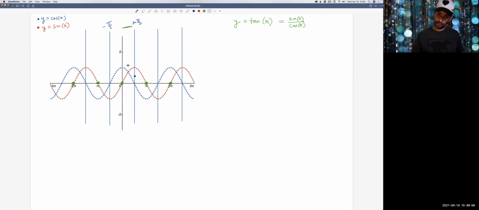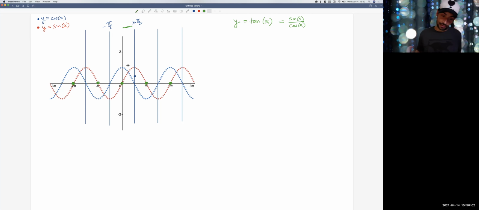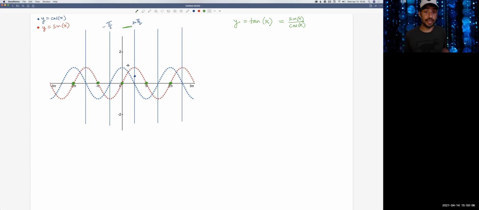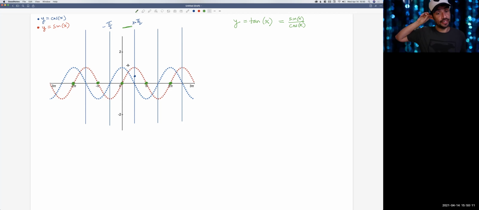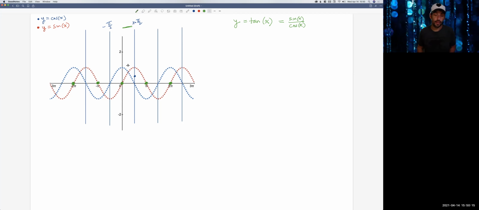Well, increasing the numerator is increasing the number of pies you have, so everyone gets more. Decreasing the denominator is decreasing the number of people you have to split it up among, so everybody gets more. So our function tangent must be increasing in this region between 0 and pi over 2.